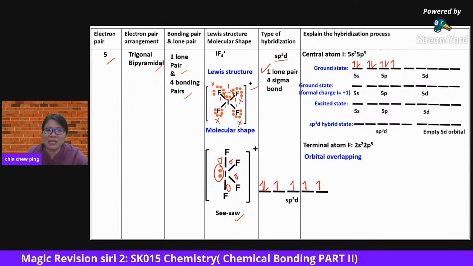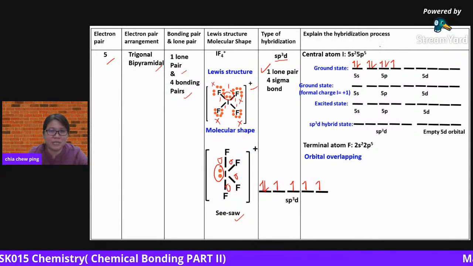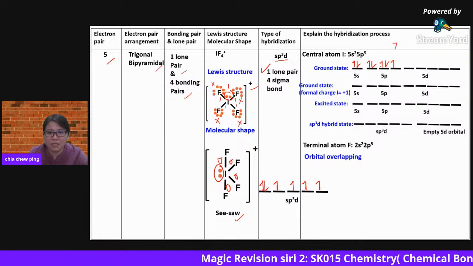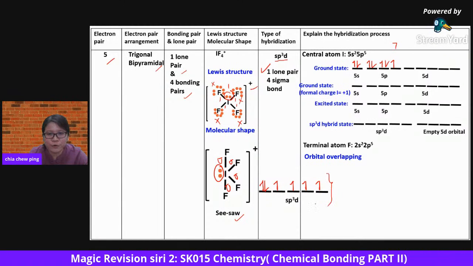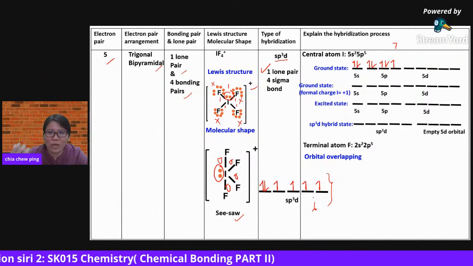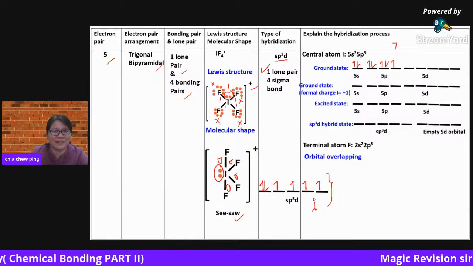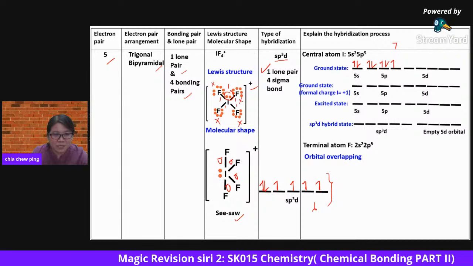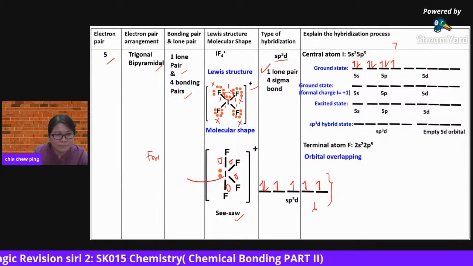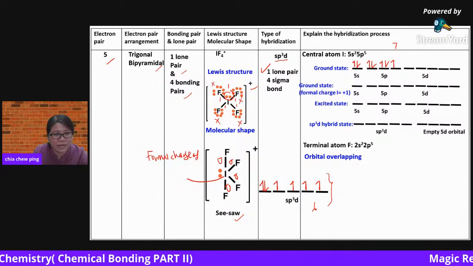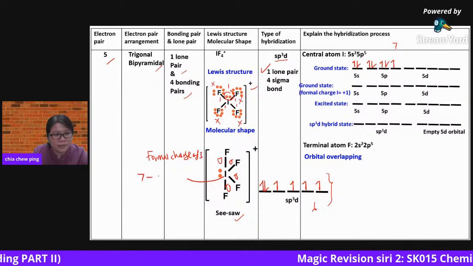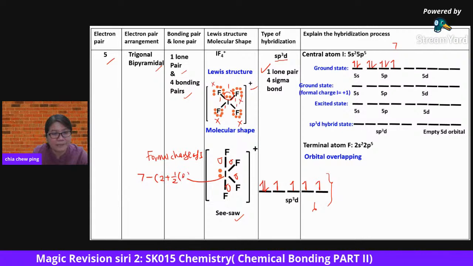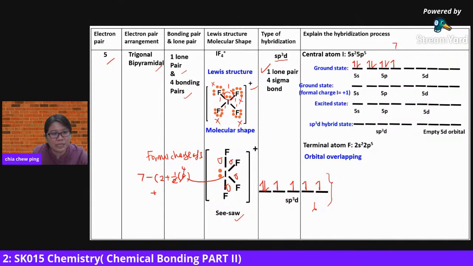Before you start, since the structure contains a charge, you must be careful. You can count how many electrons here: 2, 4, 6, 7. Seven. Then count again here: 2, 4, 6. So you reduce one electron from 7 to 6. Now, for the charge, you calculate the formal charge for the iodine. Valence electron 7 minus 2 lone pair plus 1 over 2 bonding electrons 2, 4, 6, 8. So you get 7 minus 6, which is positive 1.